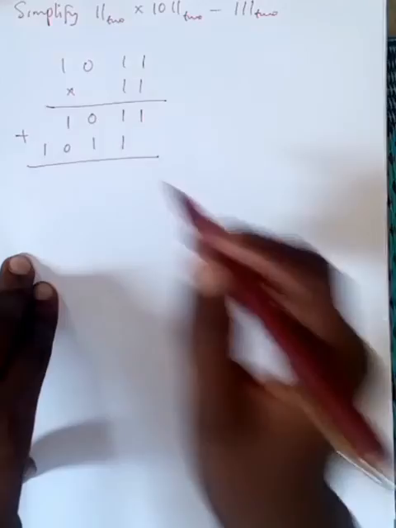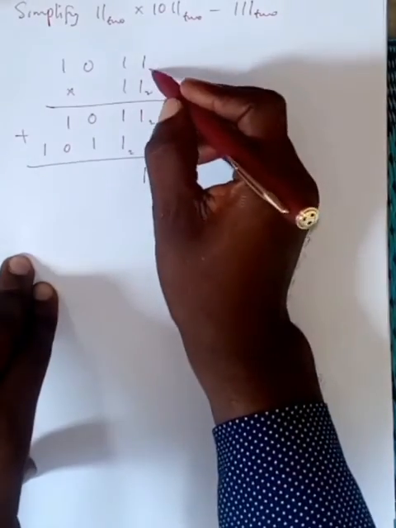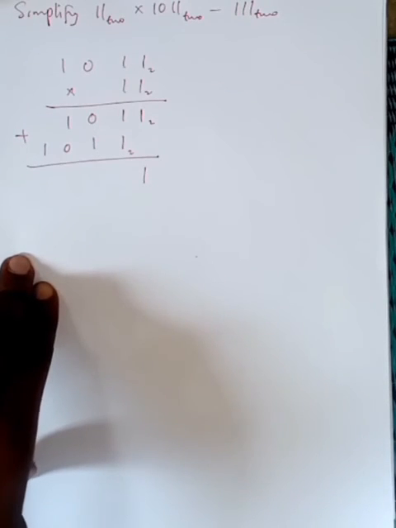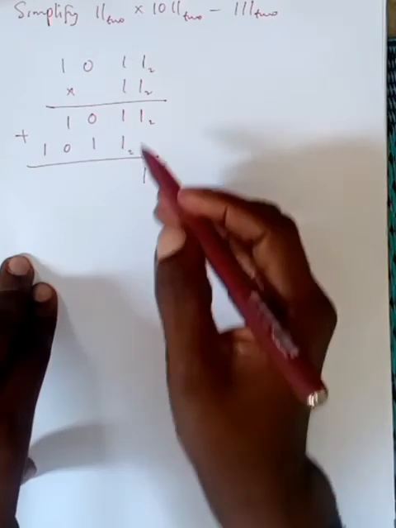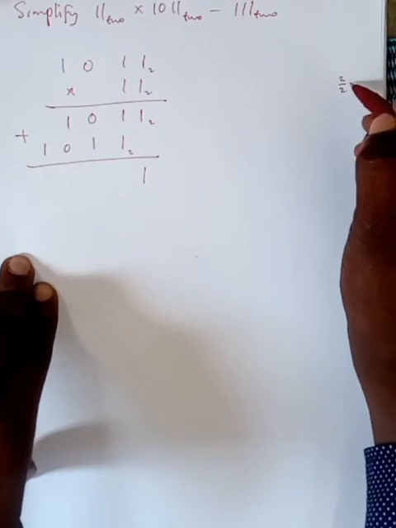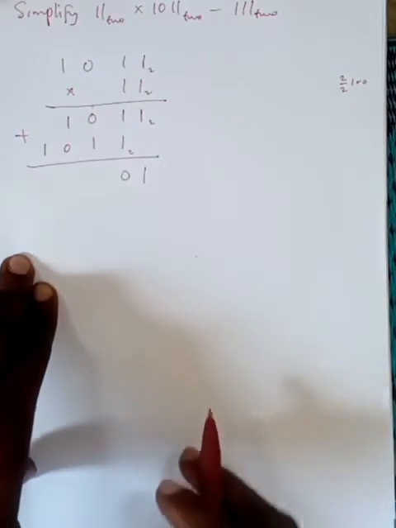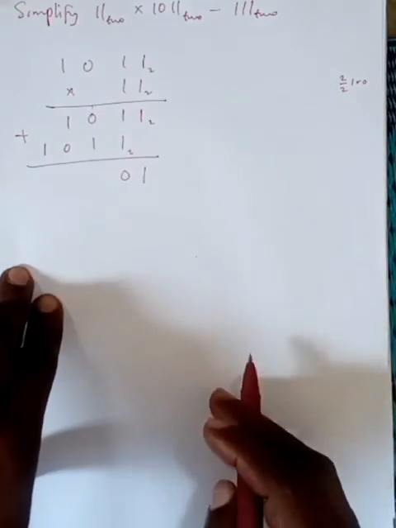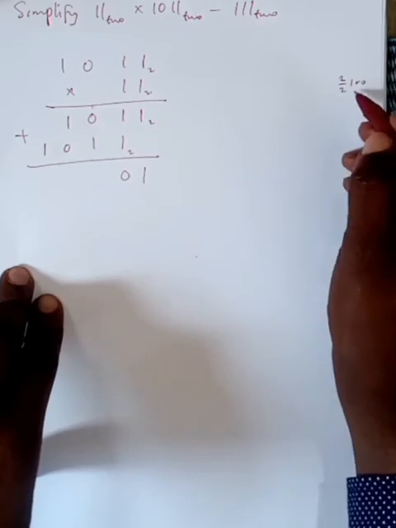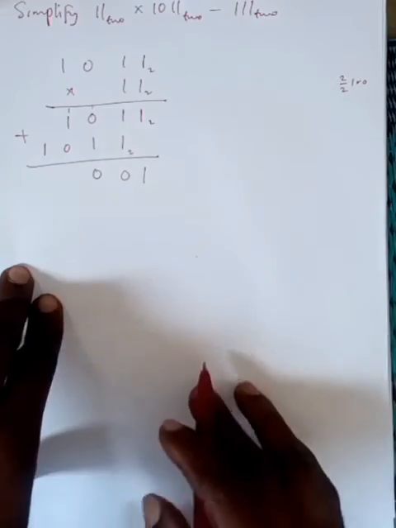So what follows this is the addition. We have 1. Remember, everything here is in base 2. It means that any addition that is equal to 2 or higher than 2 will not be written here, but rather be treated somewhere else. Now 1 plus 1 here is 2, so 2 is too big to be written, so that has to be 2 divided by 2. 1 remainder 0. I will put down my 0, the 1 will be added to this. So 1 plus 0 plus 1 gives 2, so that is the same thing as 2 divided by 2, 1 remainder 0. The remainder of 0 will be written, while this one will also be taken in here.